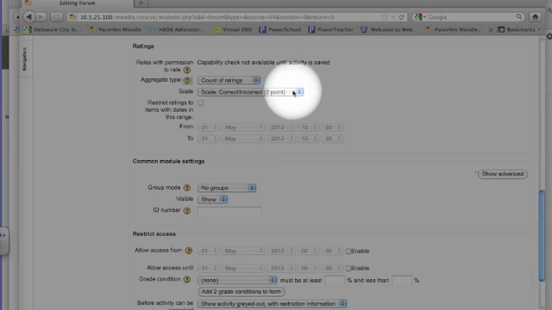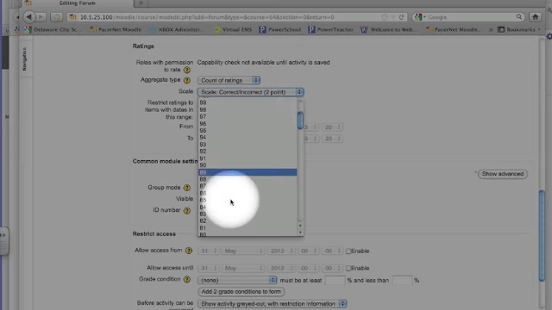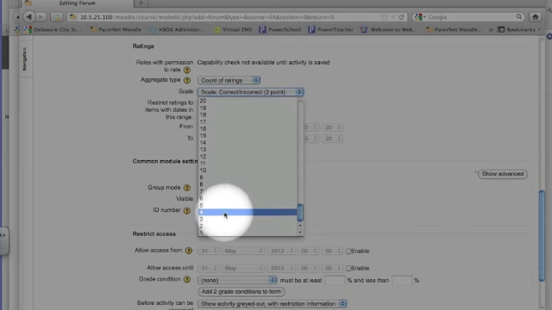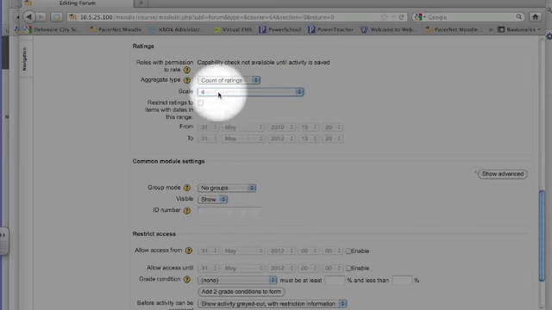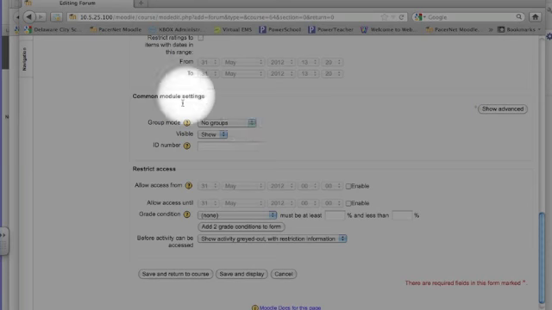You can also change their scale. I am going to use a 4-point scale because I have to have a number in here that's at least as high as what I am looking for. So every time someone makes a post, it'll show up in my gradebook. If you're using the group mode, which we will talk about later, you could set your groups here. And here's where you can restrict your access to when they can see it and if there's a grade condition attached. So I'm going to save and return to my course.